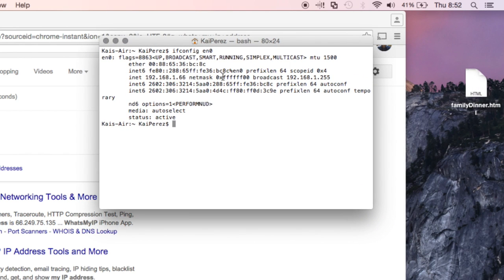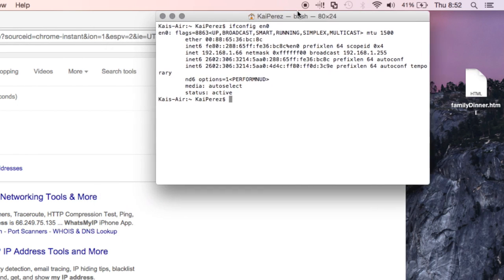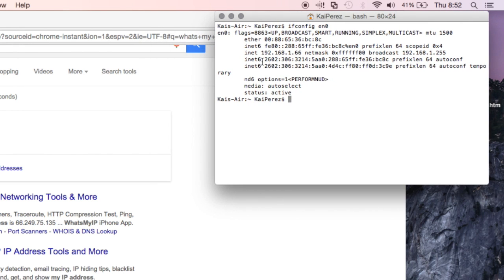And then we have the broadcast address right here. This is the private address of the default gateway that I'm using, or the router. So if I'm looking for the router from my computer, I can just type in this IP address, and this is how it is associated on my local area network. This information is going to be really valuable in the future. For now, we're going to wave our hand at a lot of details, but just know that because my private IP address is 192.168.1 whatever, this is not necessarily how I'm going to be viewed outside of my network.